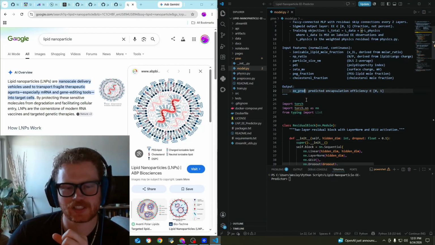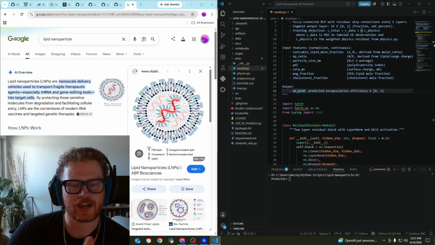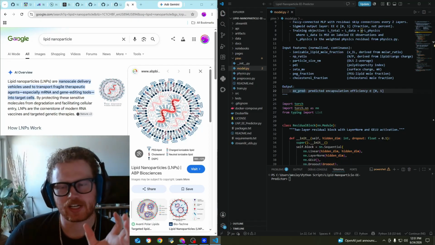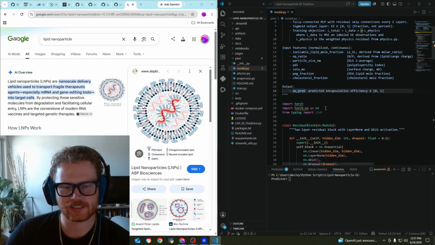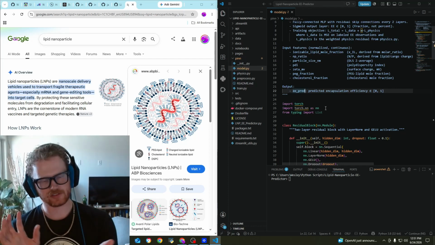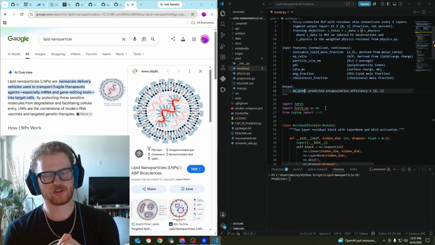So encapsulation efficiency is, basically, when you're manufacturing these particles, we don't get a perfect sphere every single time. We don't always get the payload inside the sphere. So for positive encapsulation, it's where you have a sphere of the lipid nanoparticle formed with a payload inside.